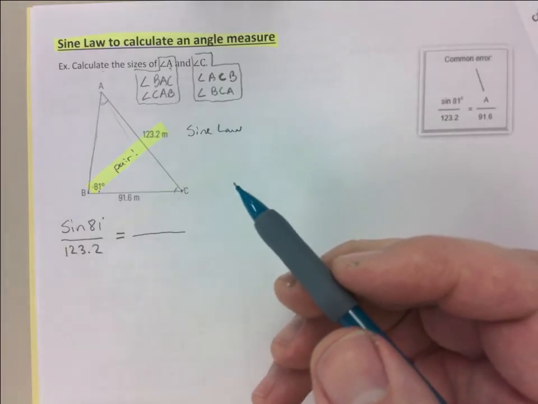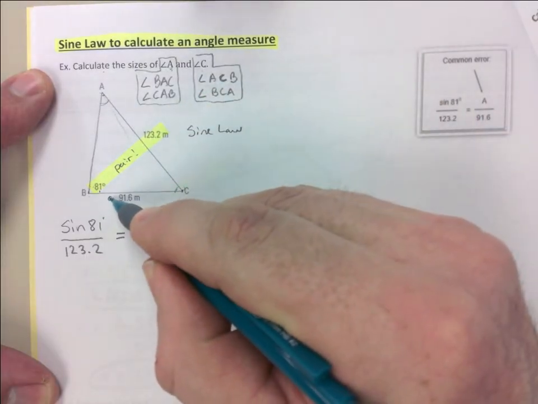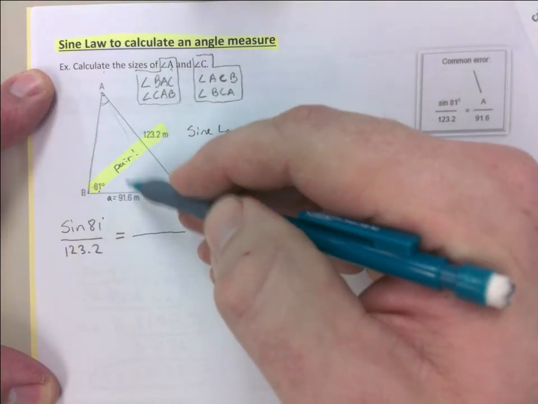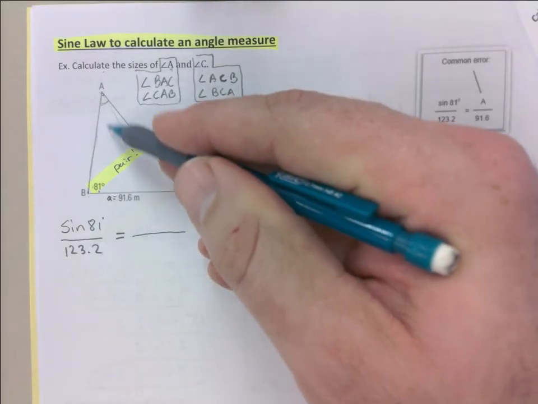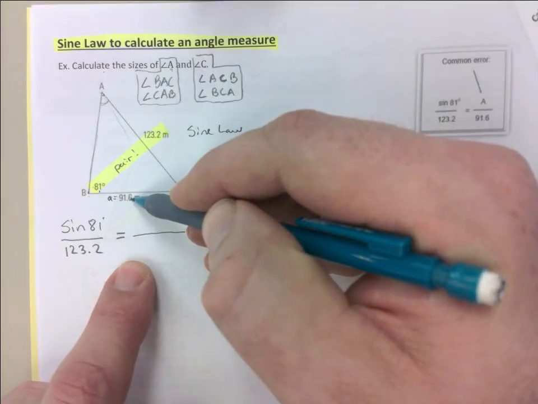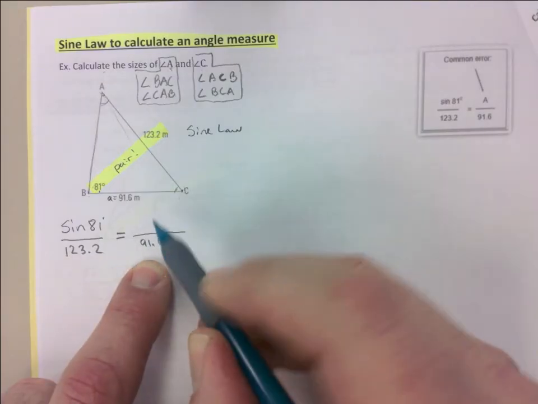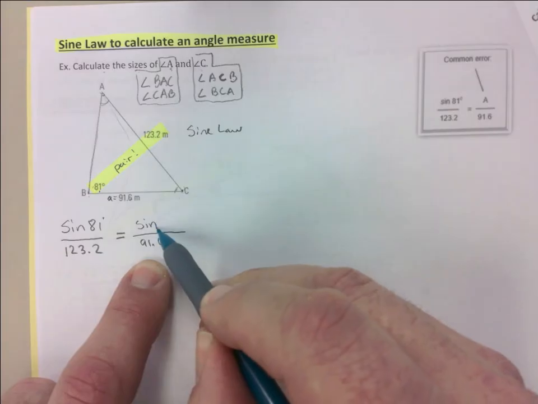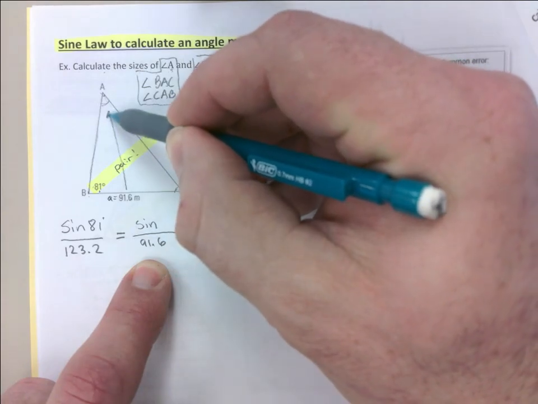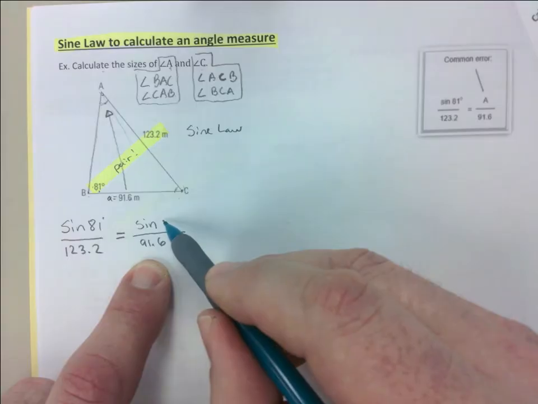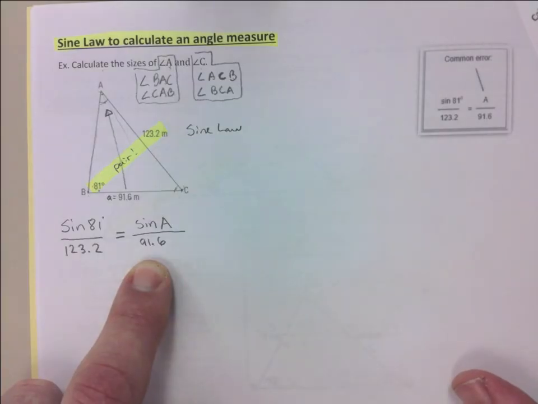What is the only thing that I can do at this point? If this is angle A, then this is side A, right? That is sort of my other pair, right? That's the only one that I can kind of use because I know this number. Where does this number go? It's going to go down here. And at the top, we're going to have sine of that angle. So make an arrow, maybe go from this side. It's going to allow me to solve for that angle. Sine of A.